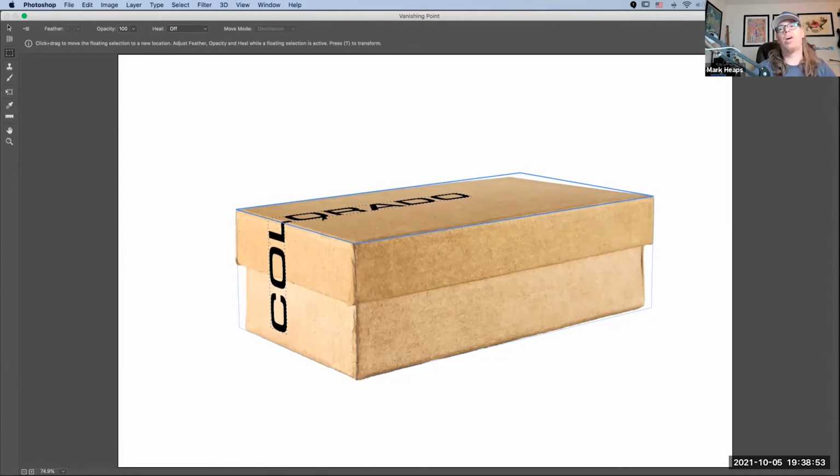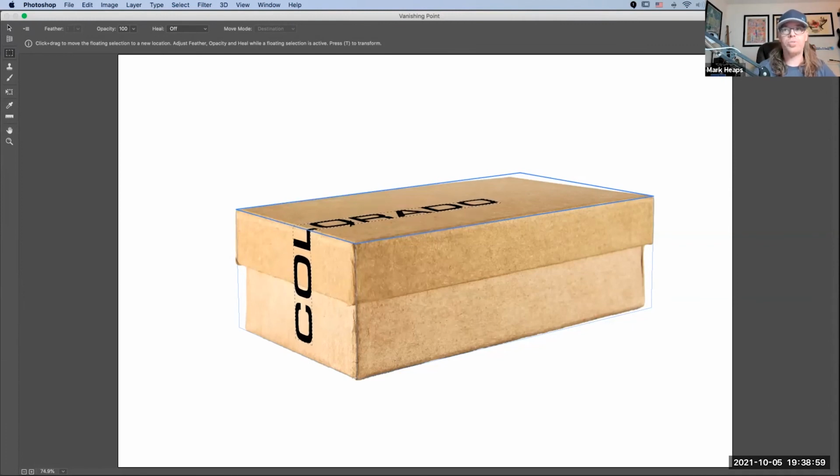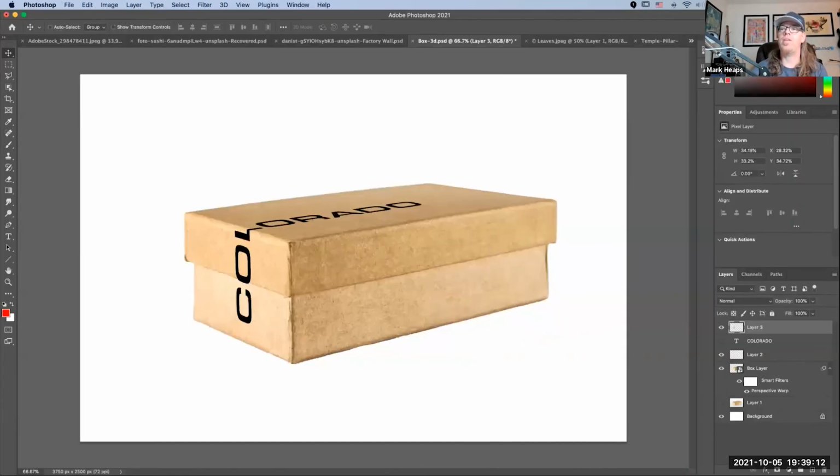So this saves a lot of hassle when I need to add art to packaging, or if I need to add patterns around a building. If I've got product shots that I want to add a particular texture to, I'm finding this saves me a lot of time and a lot of hassle. And so there's a lot of features to play with in here, healing, etc. You can actually do stamping in here in perspective, which is neat. But then that outputs it to its own layer and lines up there.